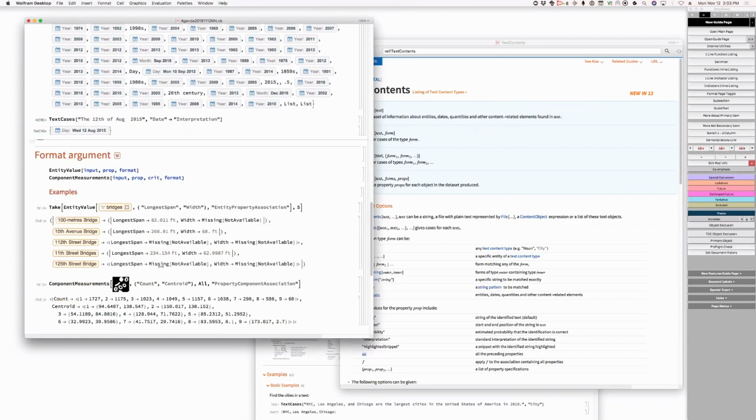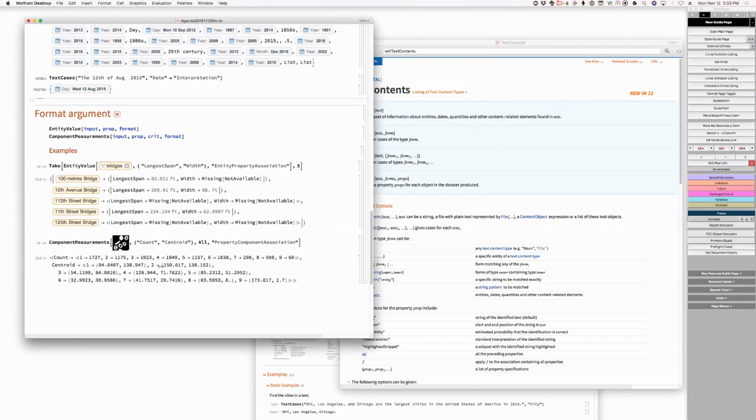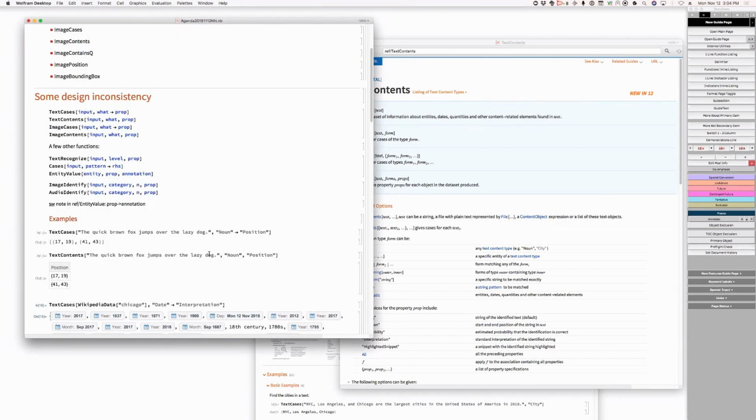What is this now? That I think I sorted out with Jerome just shortly before this meeting. We were thinking about how you can get more nested categories, but actually he pointed out, and I never noticed, that in TextCases you can use a function in place of a property, and you can use, for example, KeyTake and get a sub-association instead of the values, and have a more structured result. I think that covers that point. I'm not sure it's very well documented, but we can add examples with that.